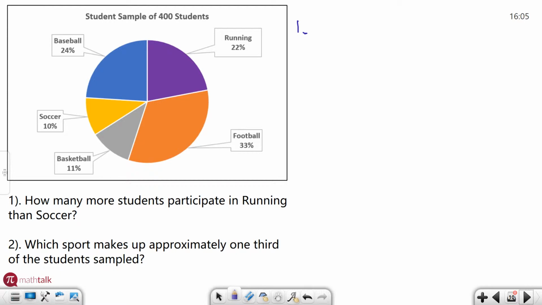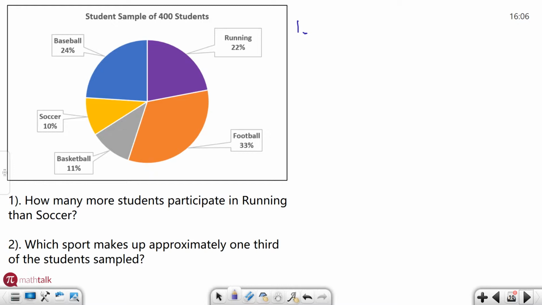If you want to figure out the percentage of a number, there's a little trick in math. The word "of" means multiply. So 22% of 400 means 22% times 400, which you can type right into your calculator. I would recommend using 0.22 as your 22% because any percent can be represented as a decimal. It's basically whatever that number is your decimal. 22% is 0.22, 33% is 0.33, things like that.